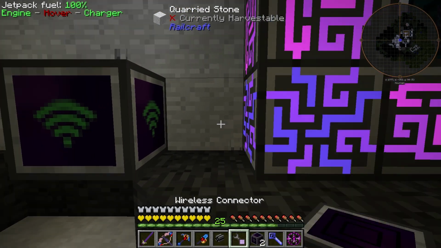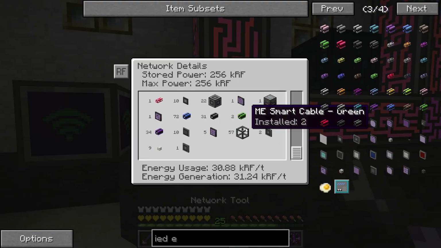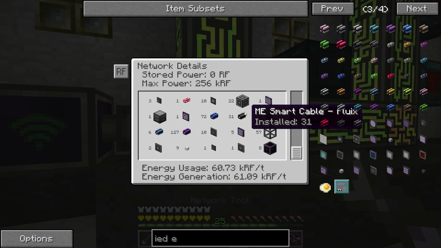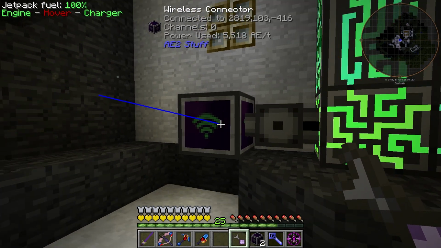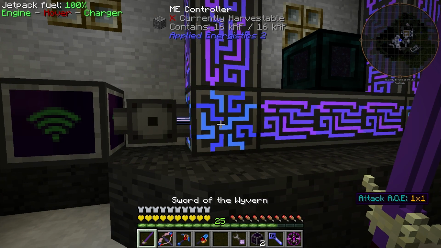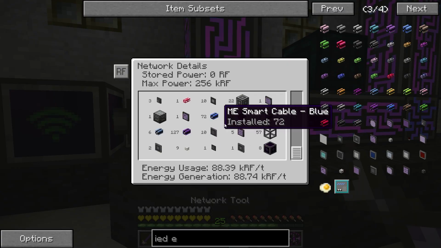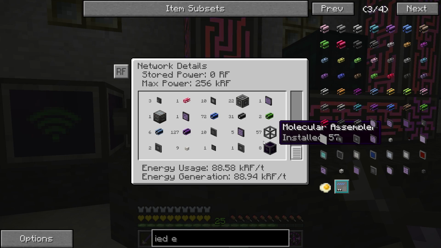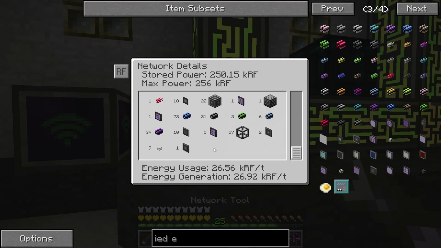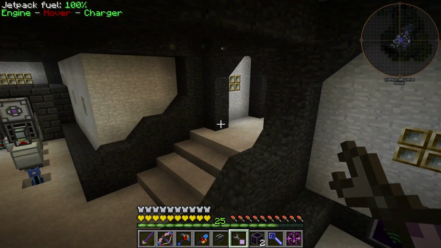Let's break this connection. And okay, all 8 of those are gone. And they're all back. So these guys are doubling up somehow. Oh. So I have 8 here. And if I break it, I have none. So why is this doubling up like that?